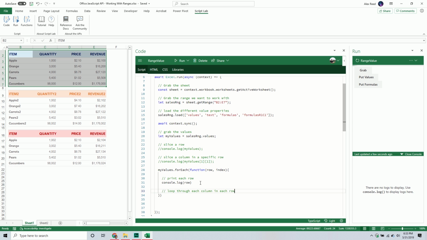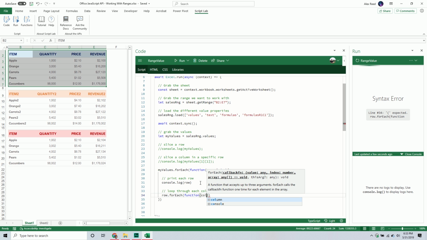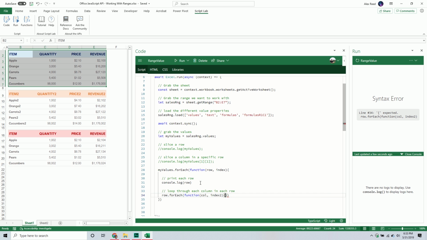In each row, it would be row for each, because it's an array still, function, and then it's pretty much identical. I'm just going to change some naming conventions. So it would be index2, my squirrely brackets, and then I would say print each column.